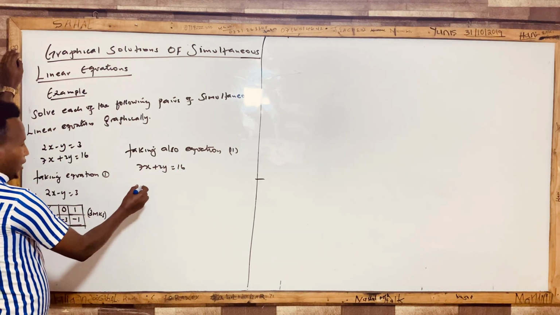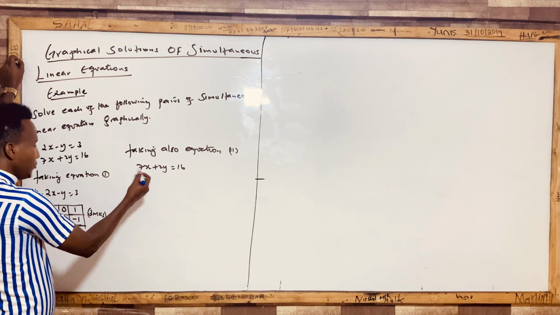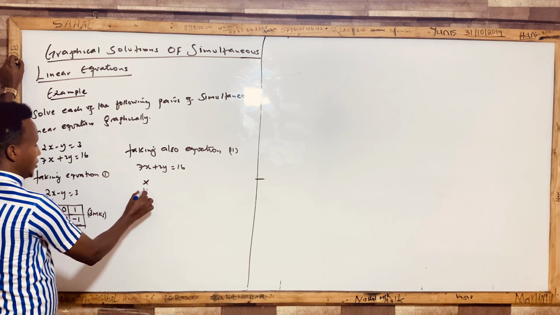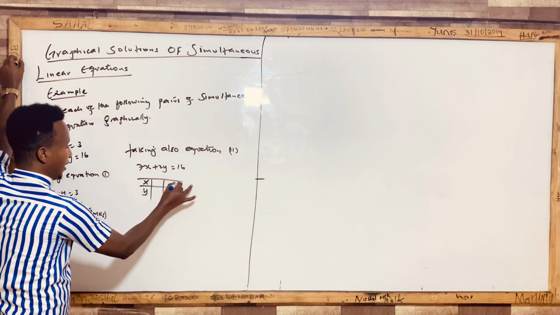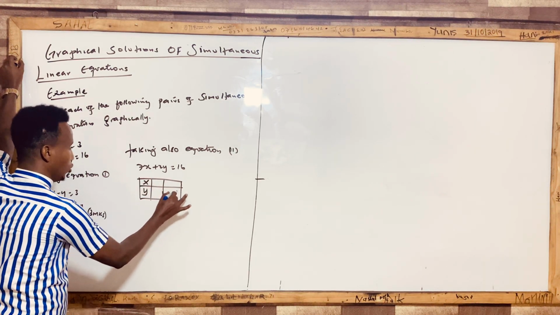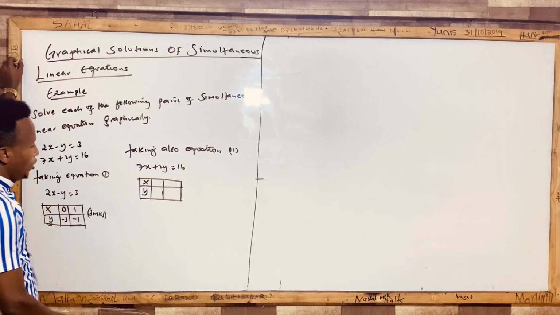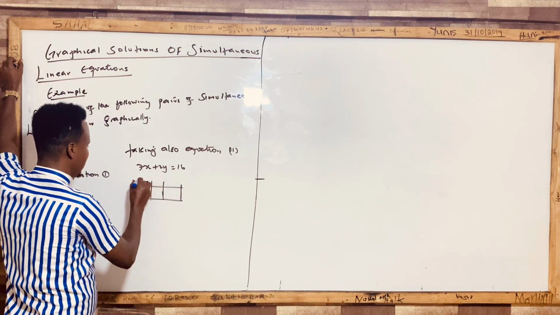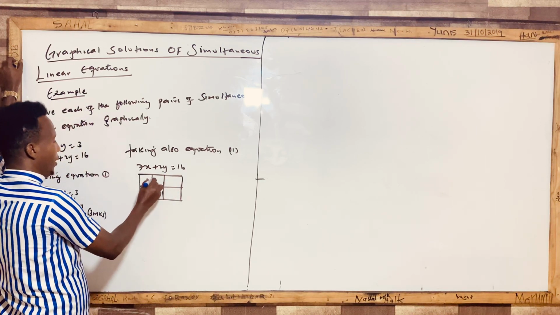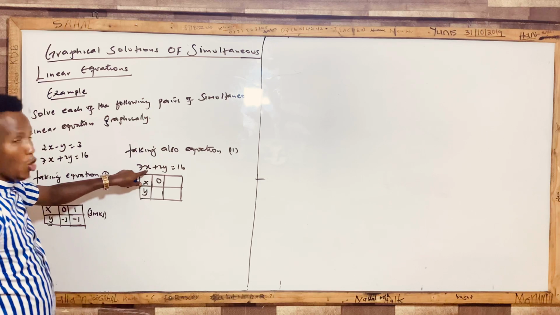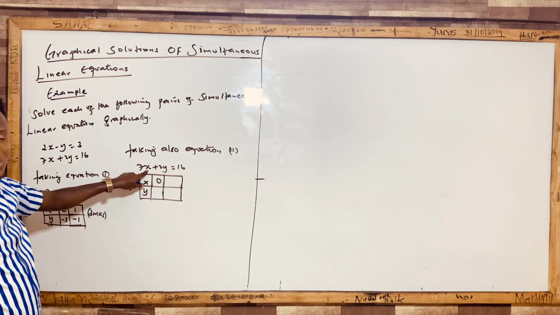One time I'll say like this. Look here: x, y. 2 points are enough, don't forget. You can still take a third point as a checkpoint to confirm whether the line will be straight or not. Now let's see. When x is 0, obviously these two will go. 7 times 0 is 0, so you'll have 2y.